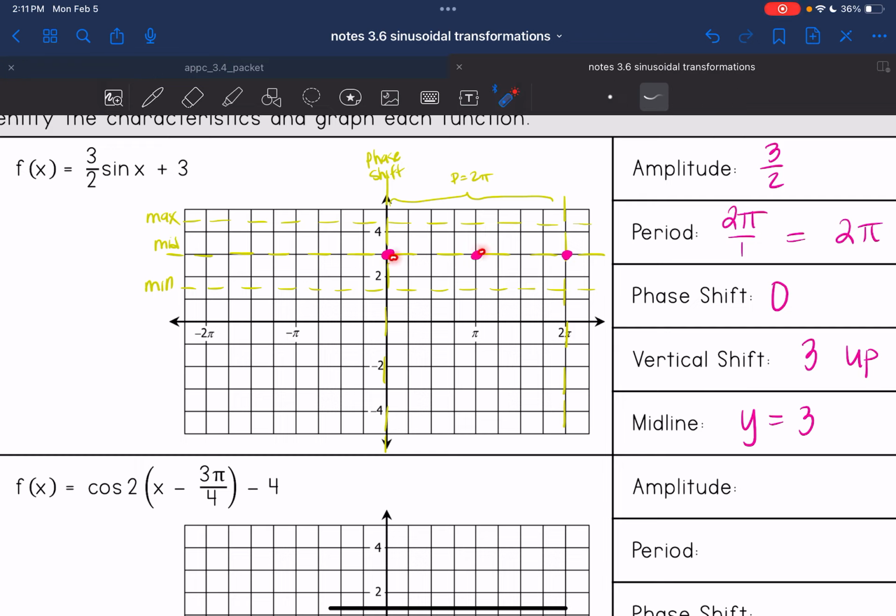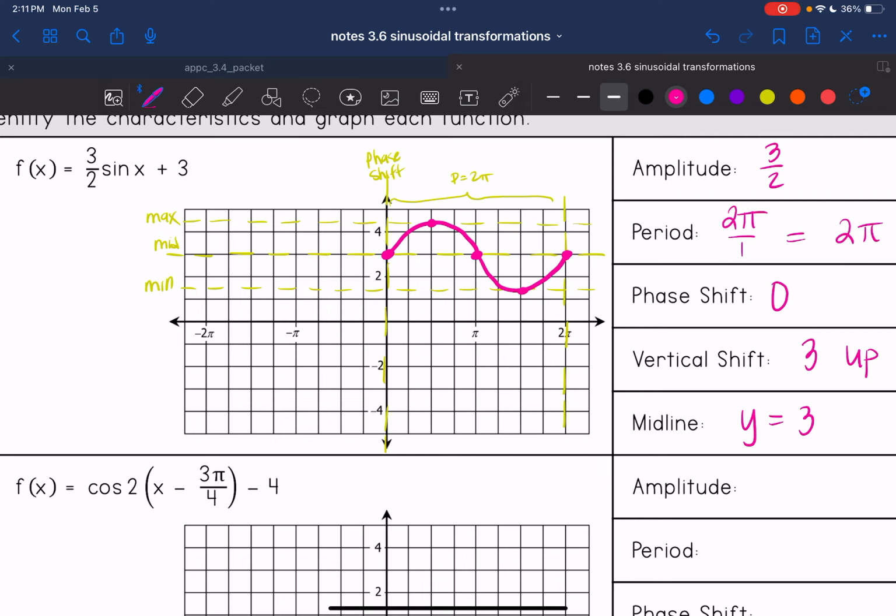Then between these first two, it needs to hit a max. I'm counting 4 squares, so in the middle is going to be 2 squares. And then between the second two is a min. And then just connect these points using curves. You don't want it to look pointy. You want it to be round. Okay, so that's one complete cycle, but you have to continue the pattern.